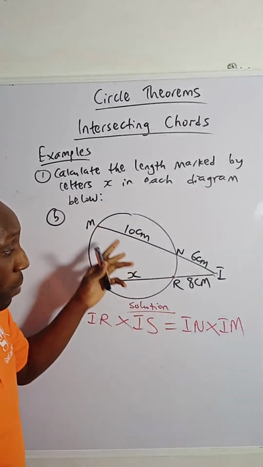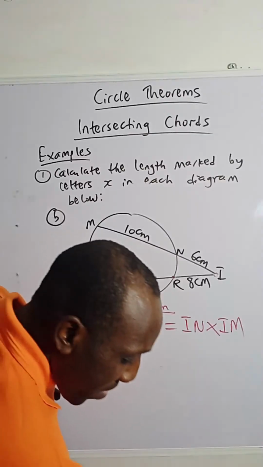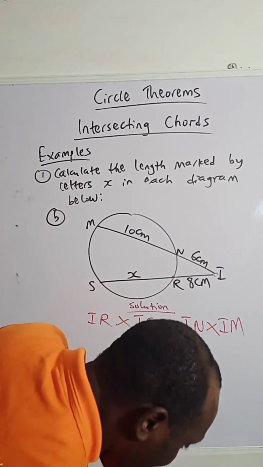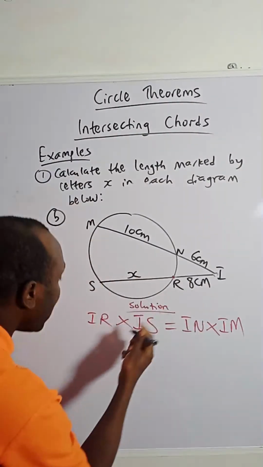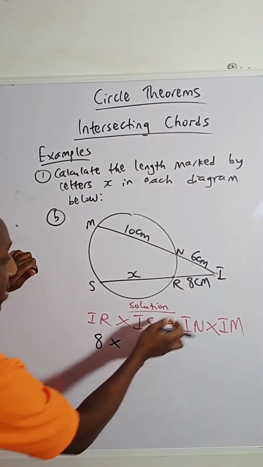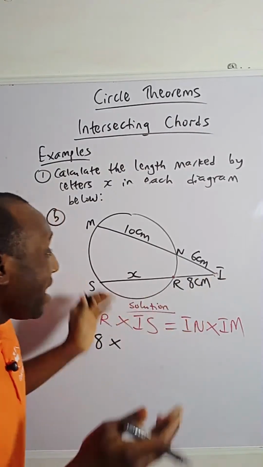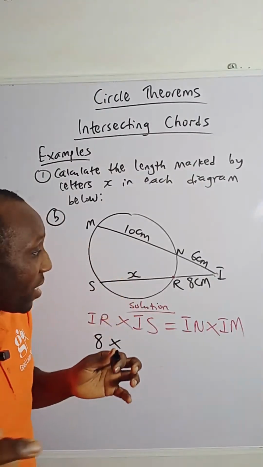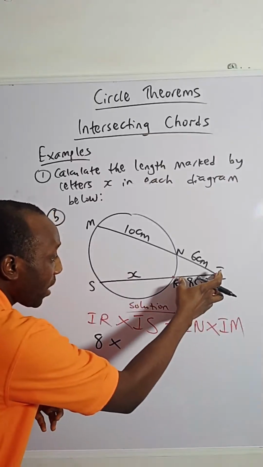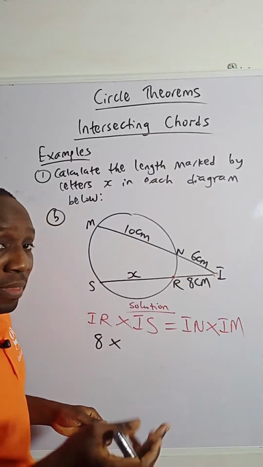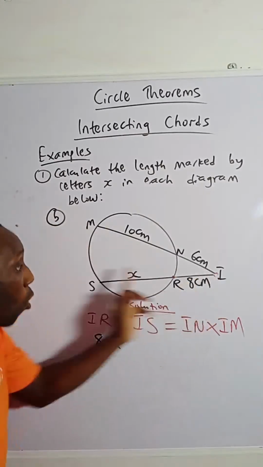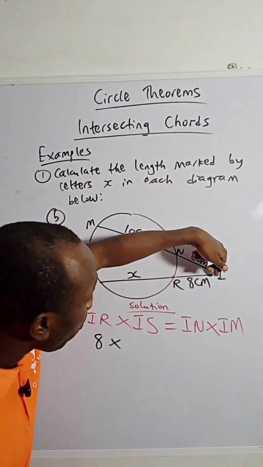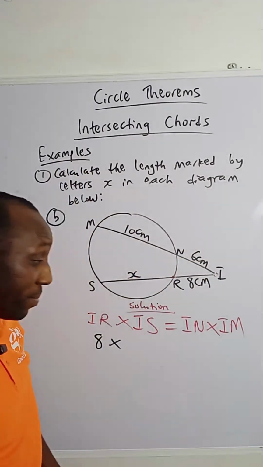Once you're able to get the ratio like this, it's going to be very easy for you to just finish it up. Oh, somebody has really got the answer. Fred, author from Ghana, so good to have you. Welcome. IR is 8, so you do 8 times IS. If two chords intersect inside, it's slightly different. If it is outside, you take one part of the secant and multiply by the whole line. You do the same thing for the other line, the whole of it, from I to M.